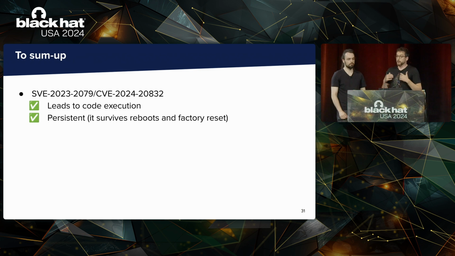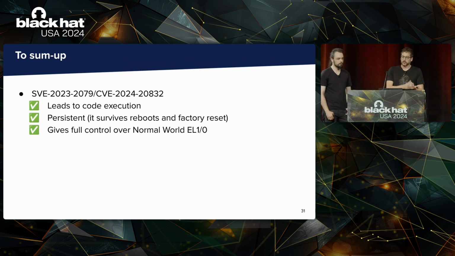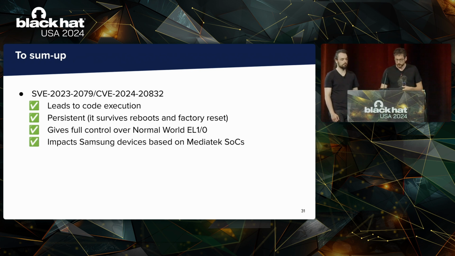It will survive both reboots and factory reset, and this is because the partition containing the JPEGs is never wiped, even when you factory reset the device. So we have code execution in Little Kernel, but since Little Kernel loads Android, and with a little bit of work and patching the system, the firmware, the code of the Little Kernel, we can take control over Android. So basically, we control the full normal world, both EL1 and EL0.